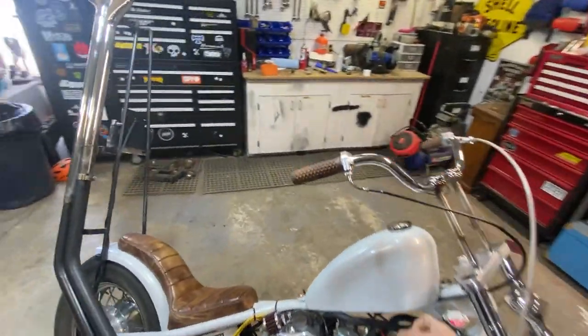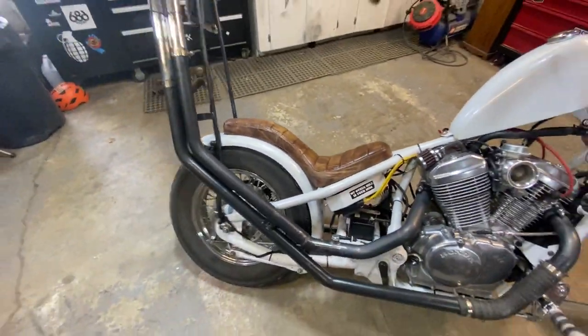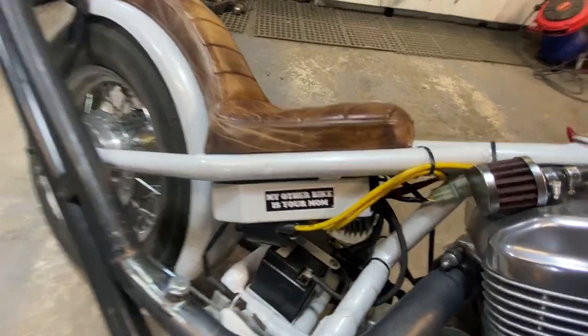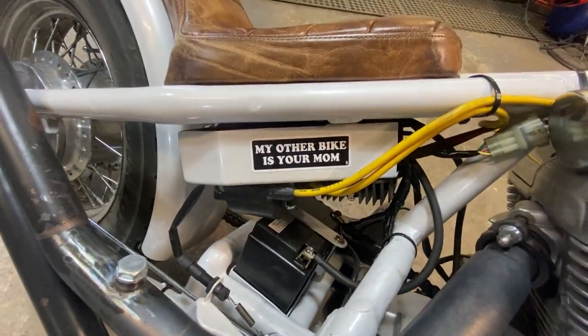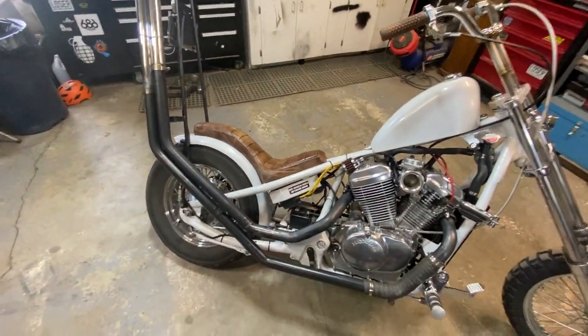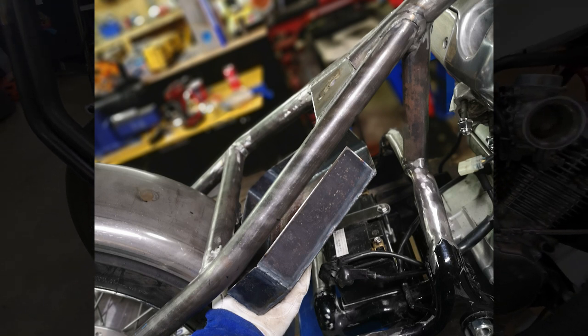TC Brothers tank, TC Bros, not a trailer fender. I made this E-Tank sticker by Zero Given. It was actually the second E-Tank I built. The first one I wasn't too happy with, so.